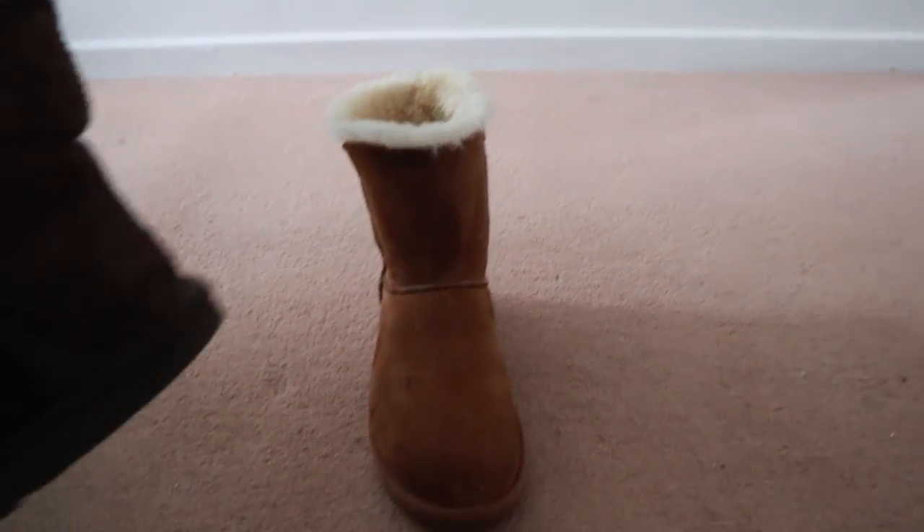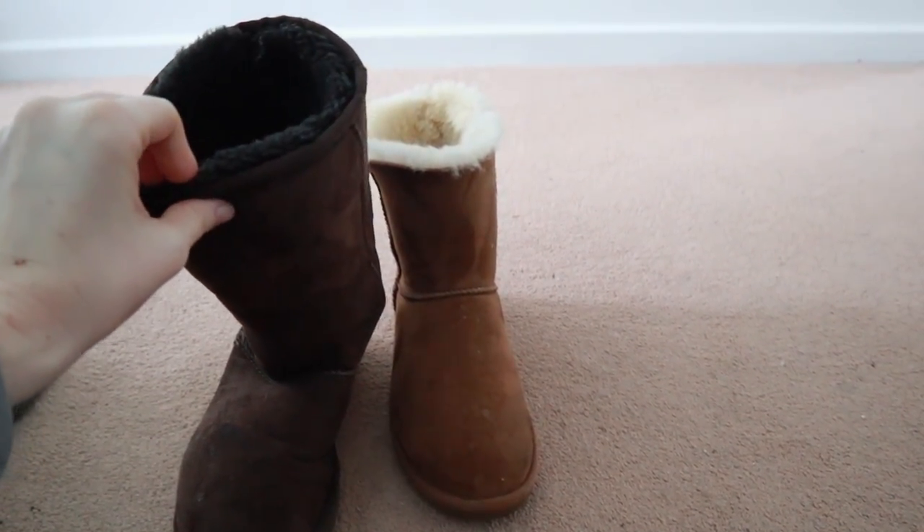I've found Uggs to be the best things for my feet — so comfortable, they don't rub, and they're easy to get on. Recently Sean bought me a pair for Christmas and they were Costco ones, a fraction of the price. I can't tell you how happy I am with them; there's literally no difference. They're a little bit slimmer in the foot, which I really like, and they've got a little zip on the side which makes them even easier to get on. Look at that lovely shearling inside — super warm. Honestly very hard to tell the difference in feel and quality from the expensive Uggs, and for about thirty quid, who's going to complain?